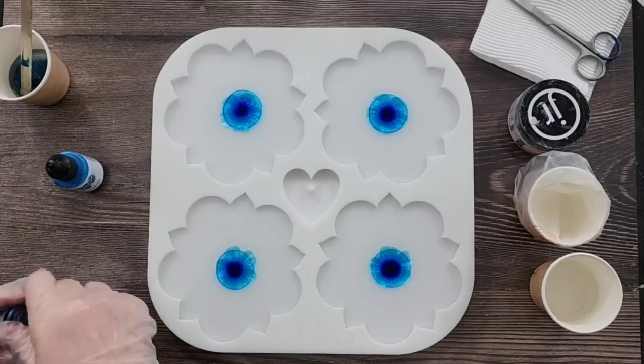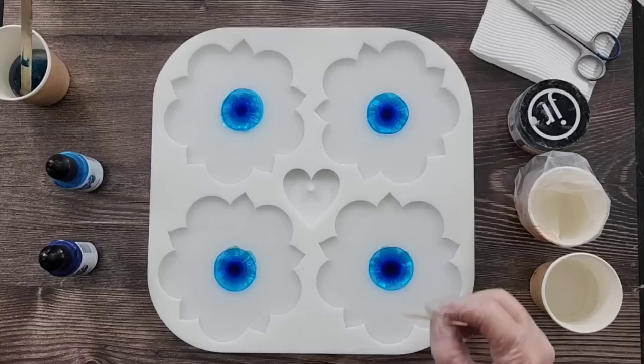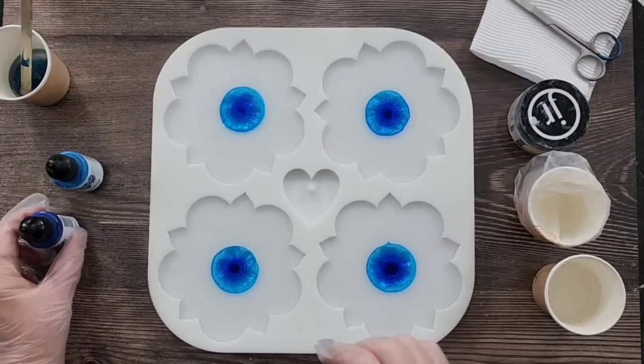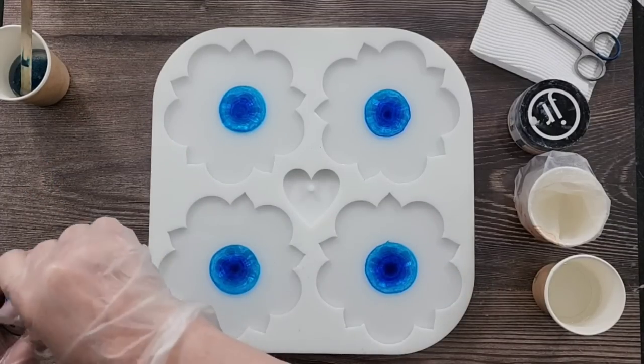Wasn't sure how much it would spread. And then I'm going to put a little bit of, there's a bubble. I can't heat it now because I've already put the alcohol on and it would just.